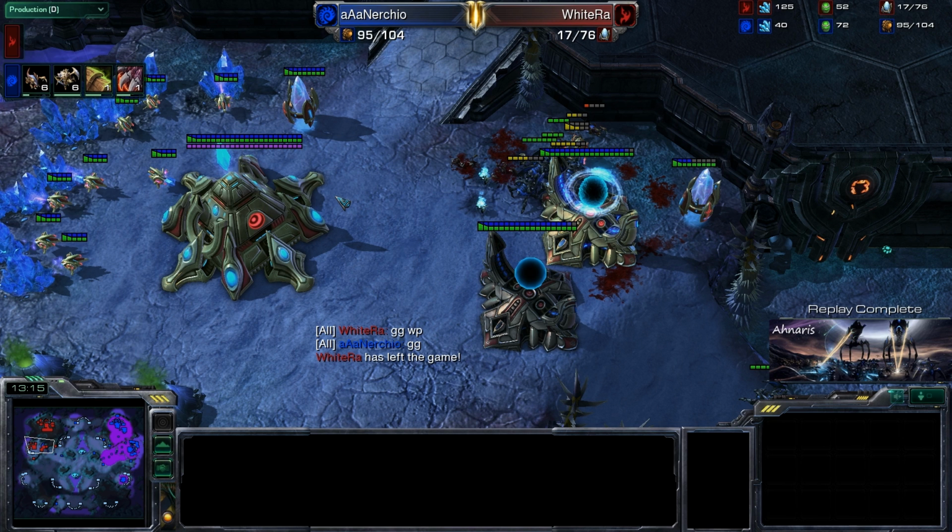That plus the fact that WhiteRa tried to force that counterattack there once his base was infiltrated, not having any success. You know, he could have pulled those back and maybe mitigated some of the loss there, turned it a little bit differently. But, oh man, the probe damage was already done. WhiteRa taking a loss already in this best of 3 match series, bringing Nerchio up 1-0. Let's go on to game number 2 and see what happens next.